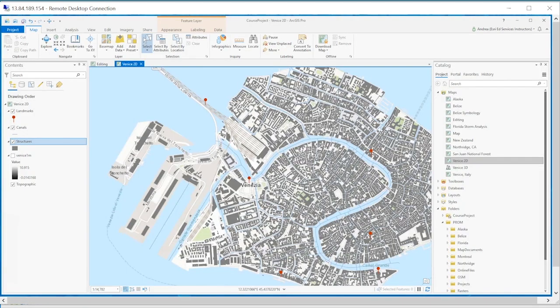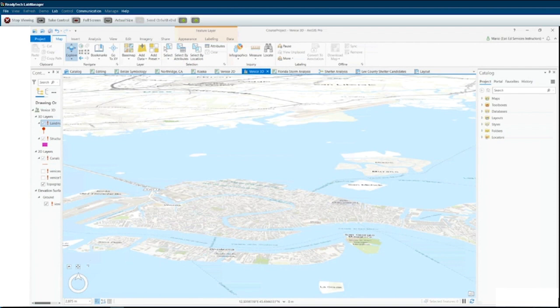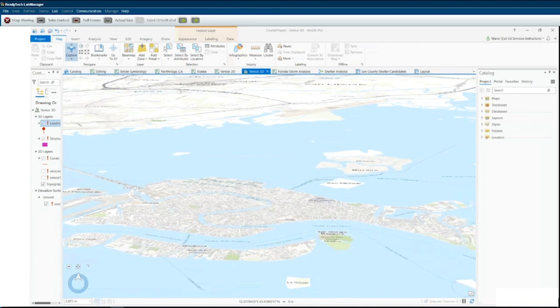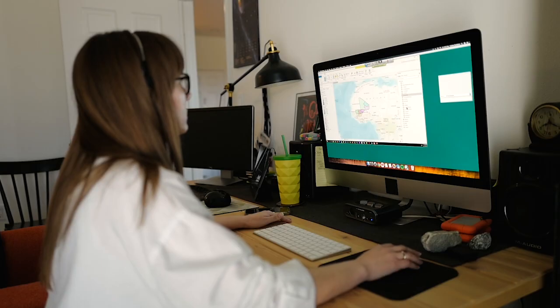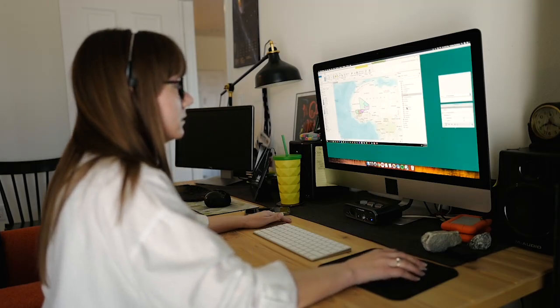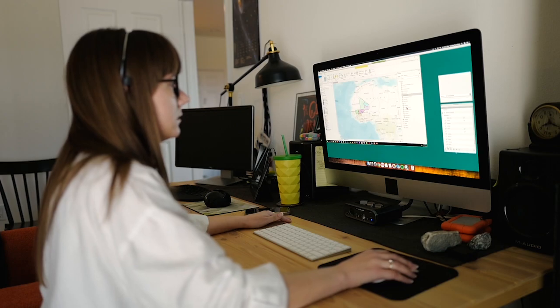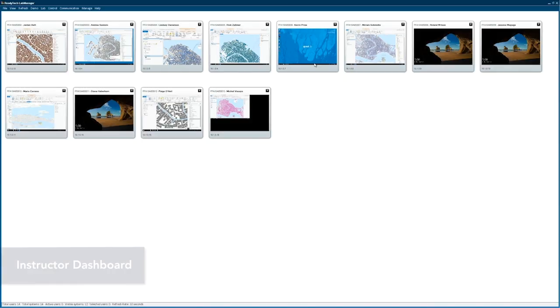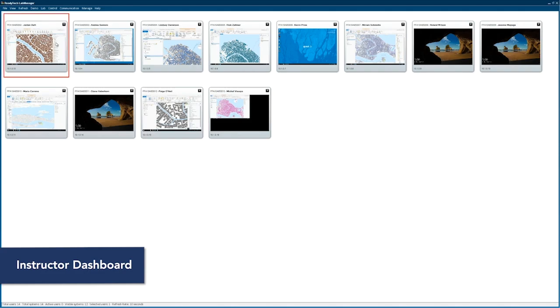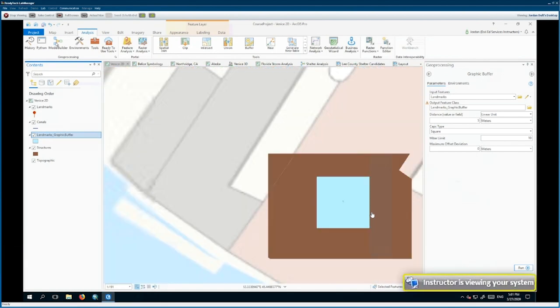Learners get hands-on practice with ArcGIS software using Esri virtual machines that are fully loaded with the data and software for that course. It's easy to connect to your very own virtual machine to work independently. While working through course exercises, the Esri instructor can view and monitor every learner's progress and offer assistance when needed.